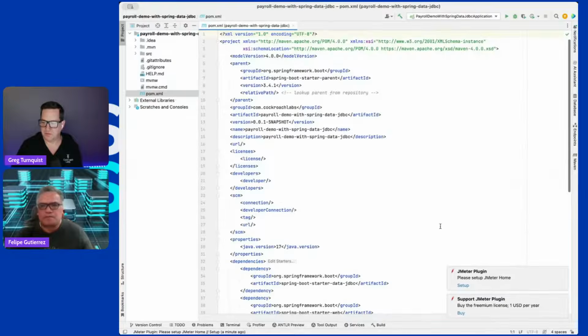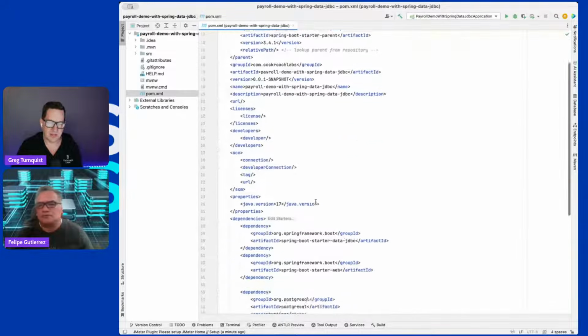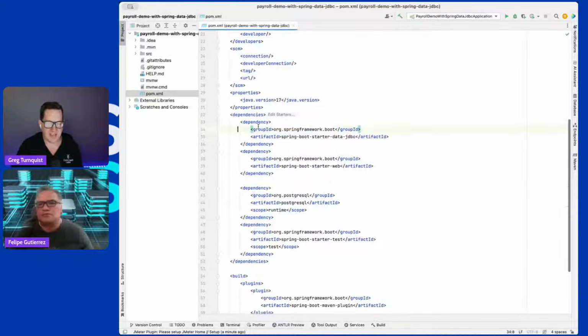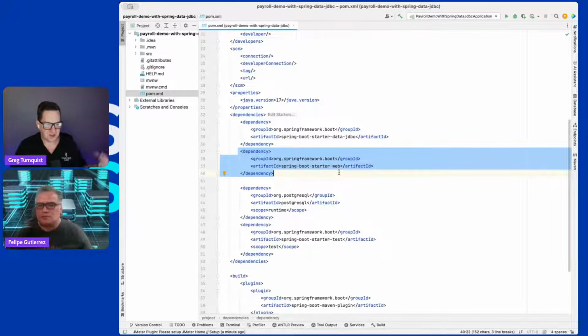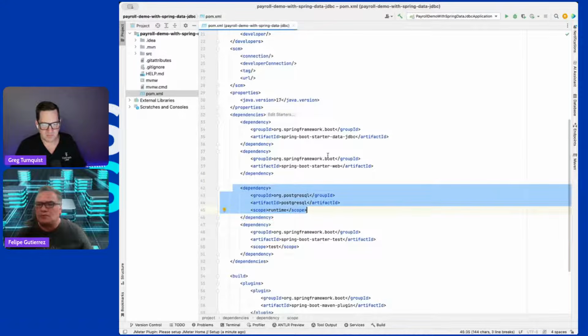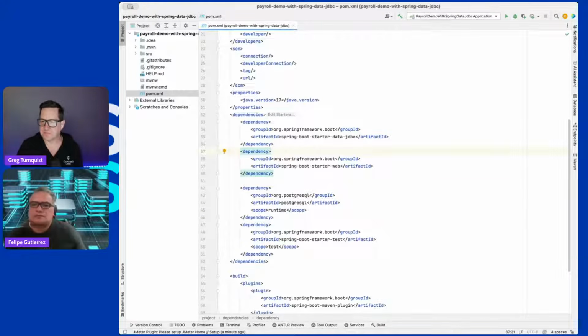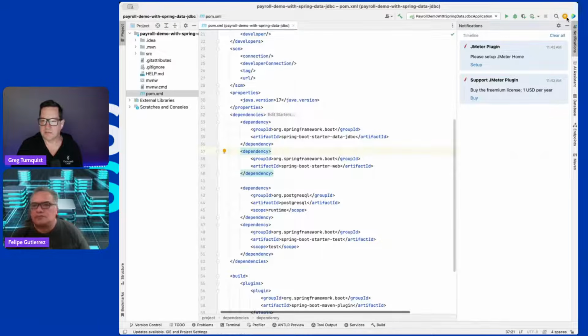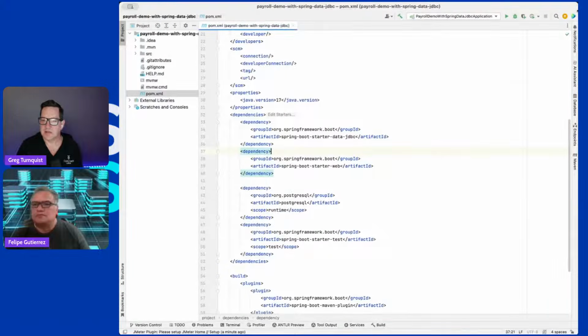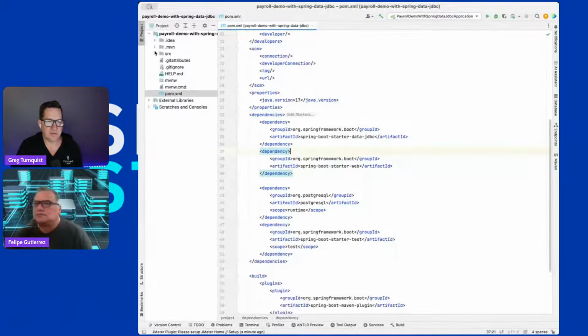And if I open up the build file, I've got some pop-ups here I need to clear off. We can see it's put in exactly what we picked. We have Spring Data JDBC. This is the starter that gives you access to Spring MVC for building web stuff. And we also got a Postgres driver all geared up here.